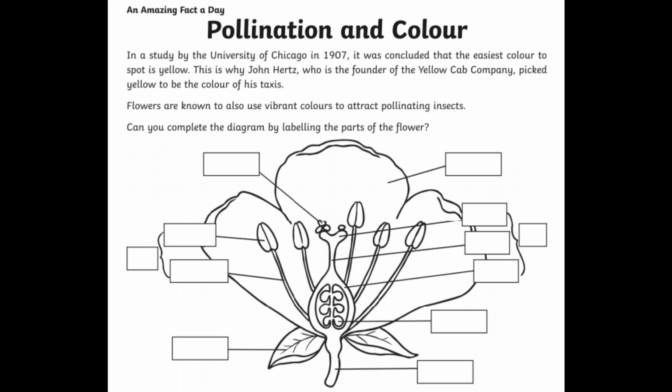After watching the video, you should have found all the parts of a flower. So you'll use what you've learned from the video and label these parts. Now you might be asking me, Miss, how do I do that? This is on a computer screen. Well, you have a couple choices. You can either try and draw the flower freehand in your notebook and label it that way, or you can pause the video and take a screenshot of this and then print it out. Or if you want, you can even take a screenshot of it, label it on your computer, and then email it to me. It's your choice.